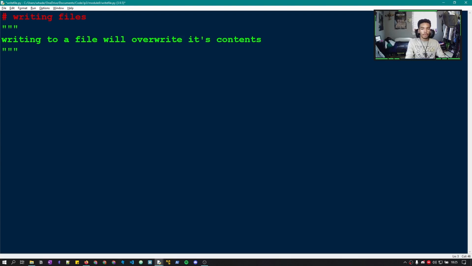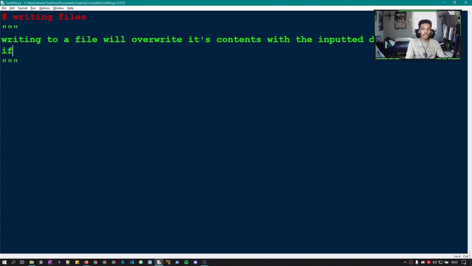It will overwrite its contents with the inputted data. So whatever data you try to write to a file, Python will overwrite the file with the data you attach to the ability to write.